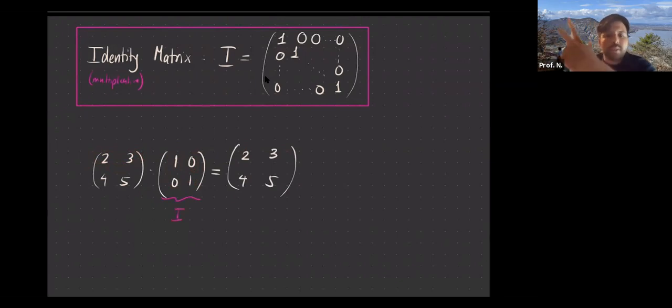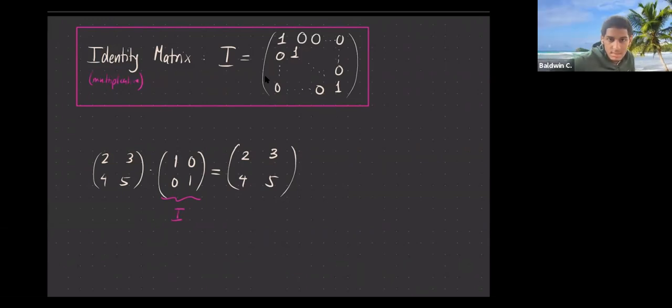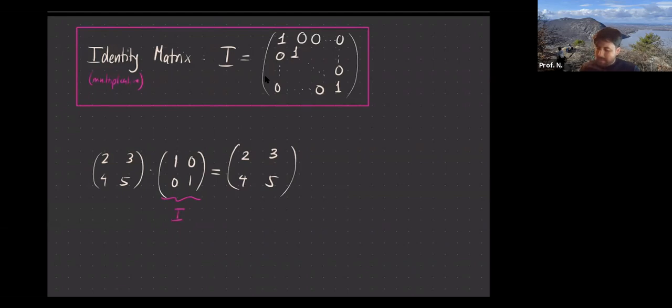And then you can extend this to 3 by 3, 4 by 4, 5 by 5. It's just ones across the diagonal. And when you multiply it by any matrix, I get back the exact same thing by the very nature of matrix multiplication. Does that make sense, guys? Does that make sense to everybody or no? Yes. Okay.